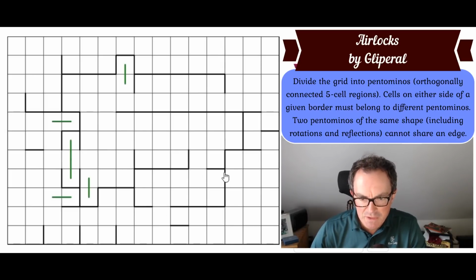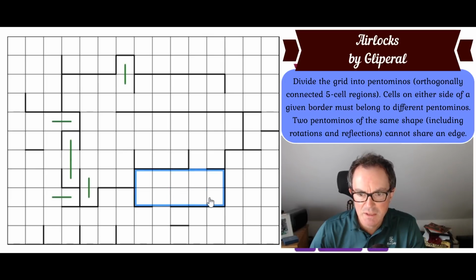I'm quite interested in this little area here, because that... Yeah, here's an interesting point. Let me just highlight these cells in colour. Okay, is it possible that there is no pentomino crossing this boundary or crossing this boundary?